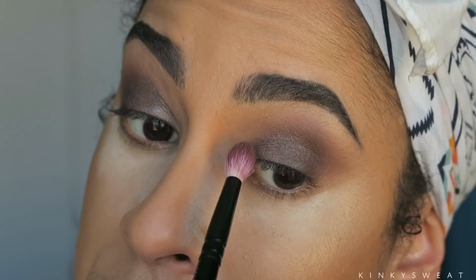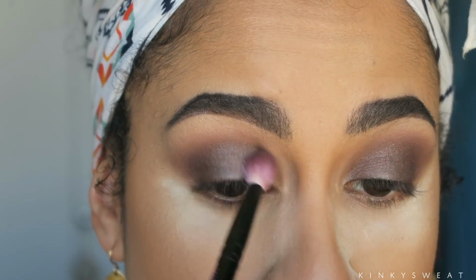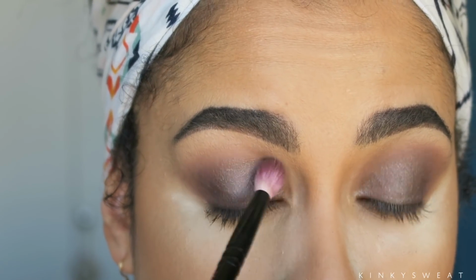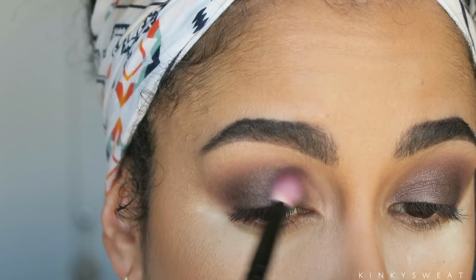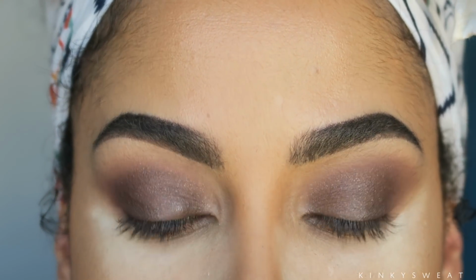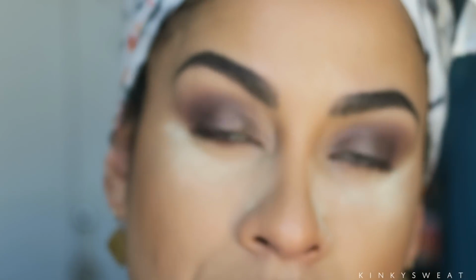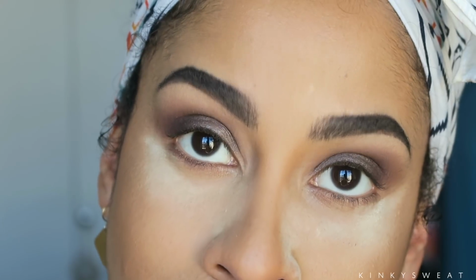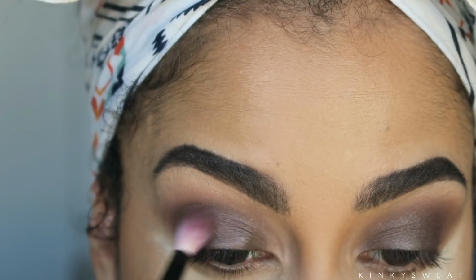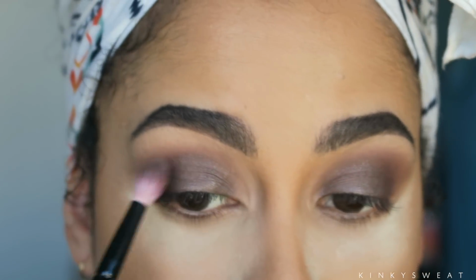Using my number 4 with Depth to blend out Substance's edges because there's like a gap of color here that I kind of want to blend. There's really nice sparkle to Substance. It has specks of glitter in it. It's not the same effect as Gigabyte and Night Creature, for instance, or even Blitz Blue, but it has a really nice, pretty, glistening sparkle effect on the lid.